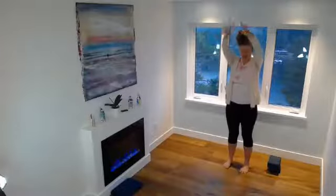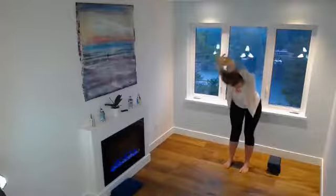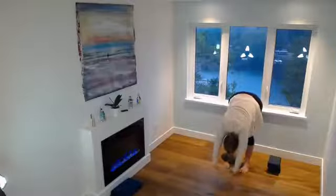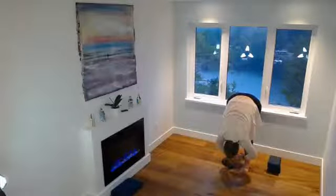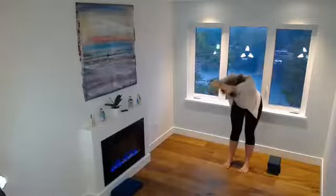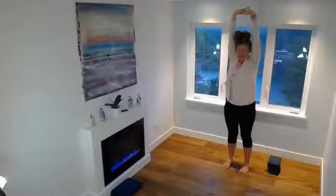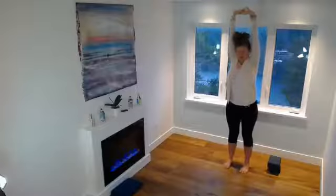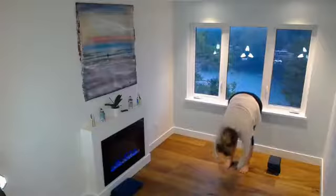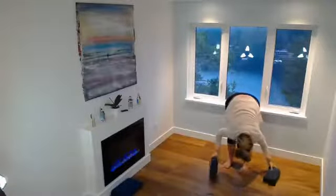And lengthen the breath. As soon as you lengthen the breath, it is much harder in terms of all the stabilizing muscles that have to work, the core activation. Especially coming up, you're resisting gravity. It's a lot of work. And then when you're ready, if it's comfortable staying in the pose, or you can just keep it moving.